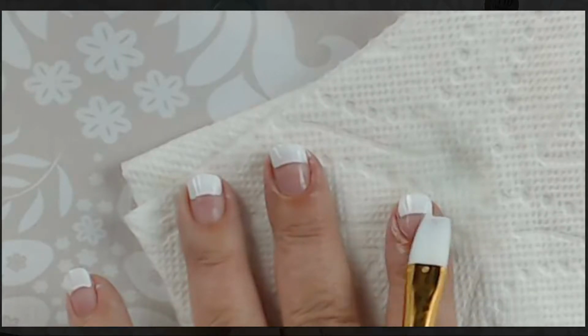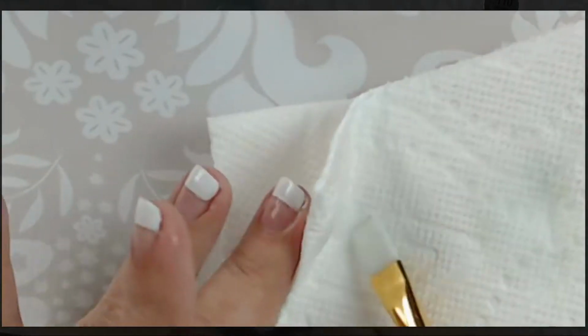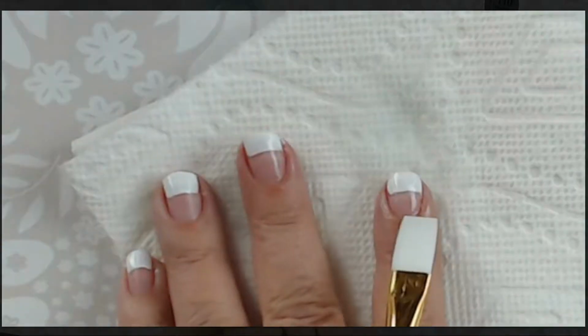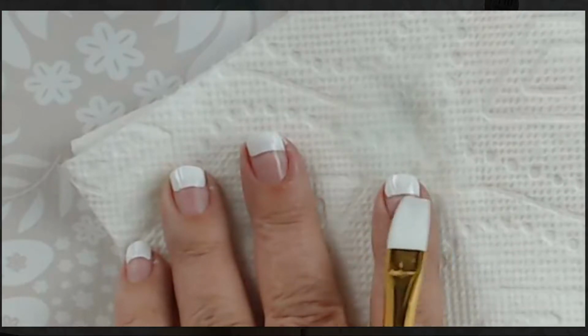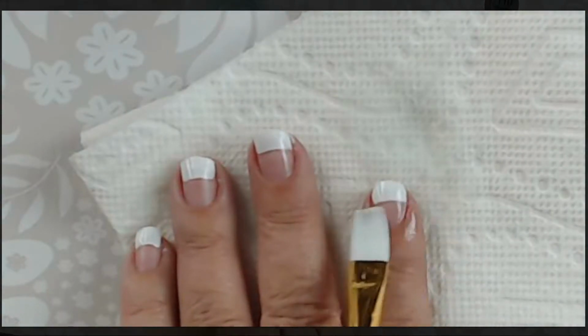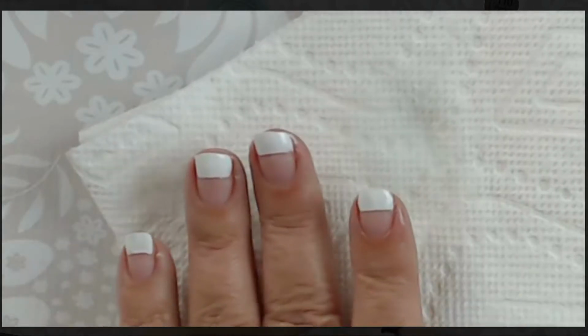If you have ridges in your nails, you can see I actually do. Oh, see, a little bit of white is getting in there. So I'm going to do a better job of cleaning this. See the little white that's not coming off right below my line? That's also because I do have some ridges in that nail. You might want to buff your nails first, because if you have ridges in your nails, that will make it harder for you to get a nice smooth line.